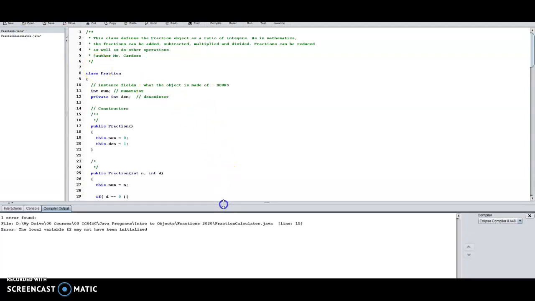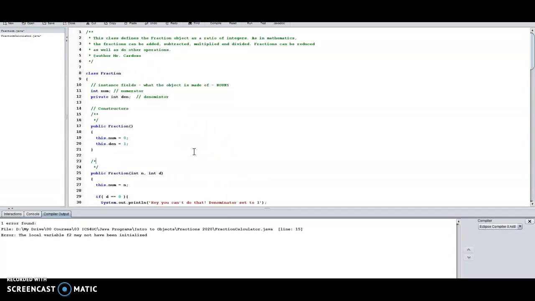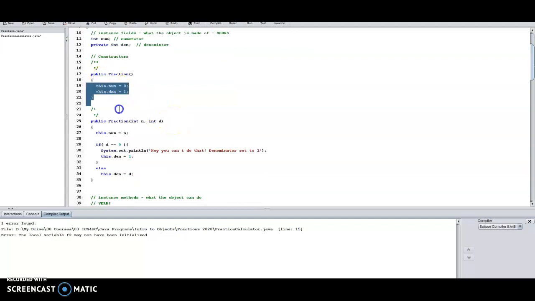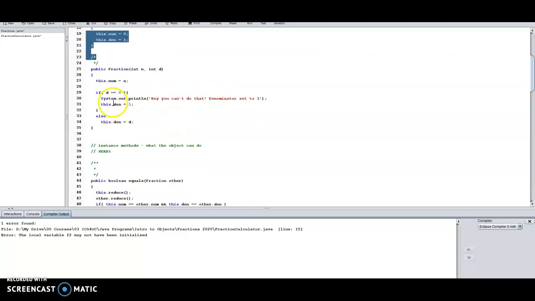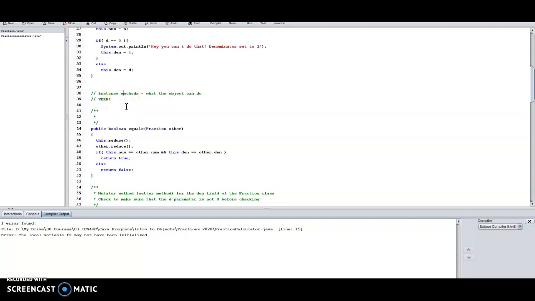So in the fraction class, as we have here, this is the example that we've been using throughout all of our lessons. This is our object class, so this fraction class defines what a fraction has, with a numerator and the denominator as integers. We have our constructor, and then we have what we call our instance methods.